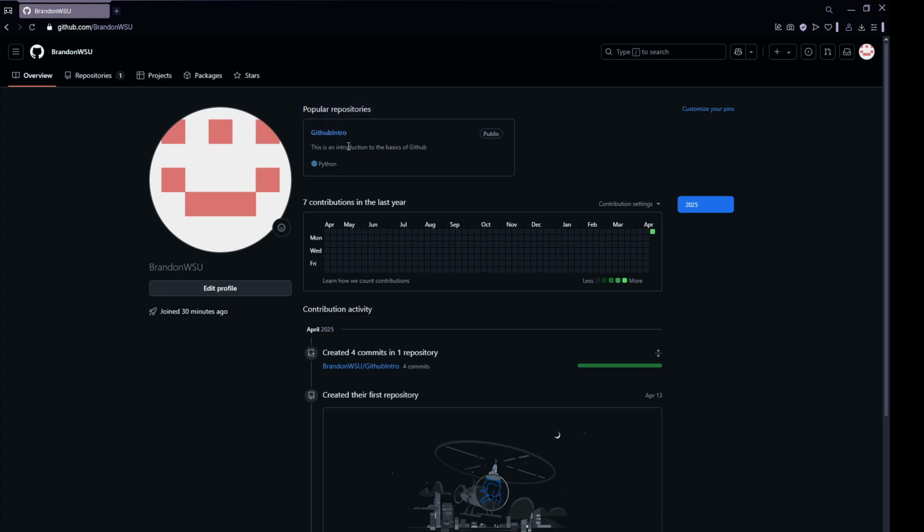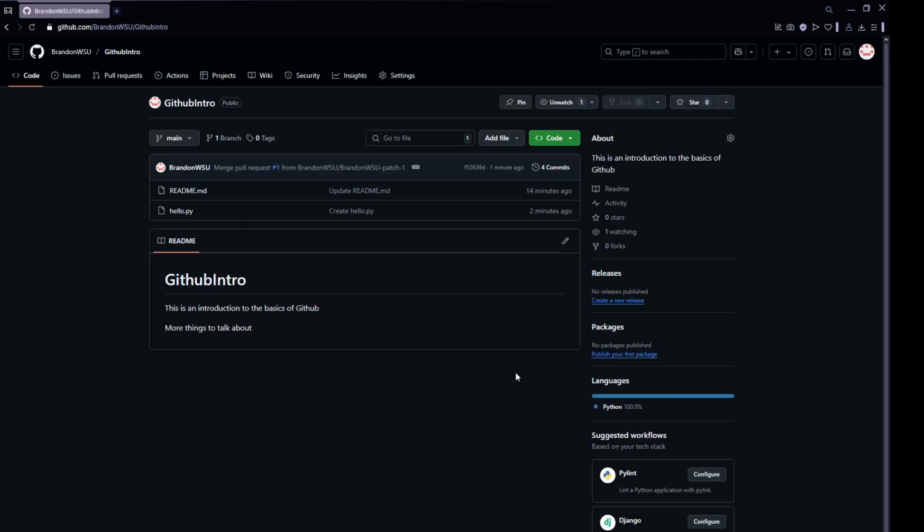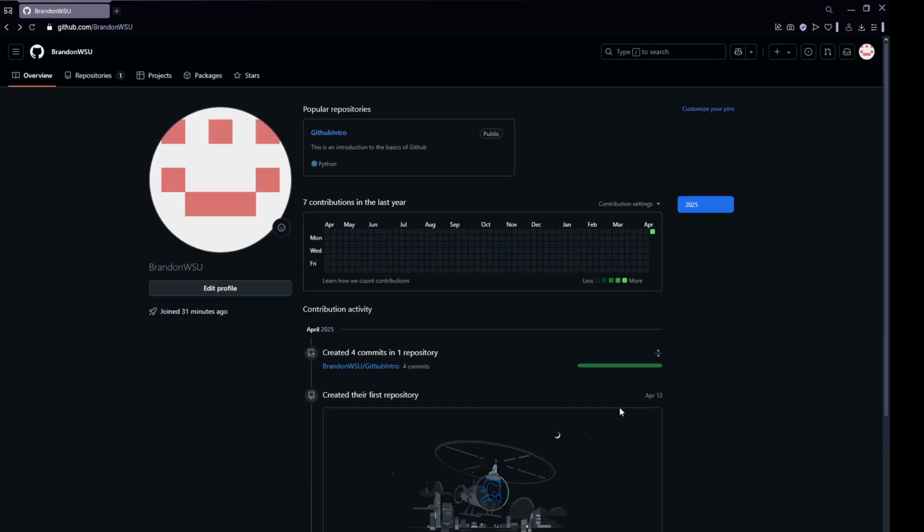It'll tell you the name of it, the description, so I was right, I did leave it as public, and it'll even tell you what code is being used the most. It says it down here as well. It says the language is Python 100%, so that means all of the code we're doing in this repository is Python. It would change depending on if you were messing with HTML, Java, C, C Sharp, C++, anything like that. It would add it and tell you how much is what of the languages in this file.